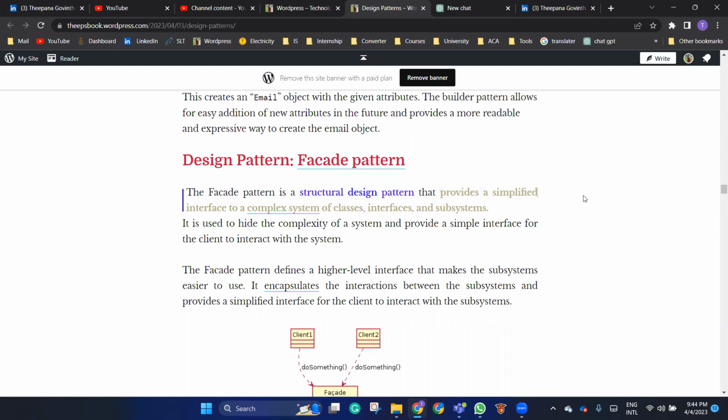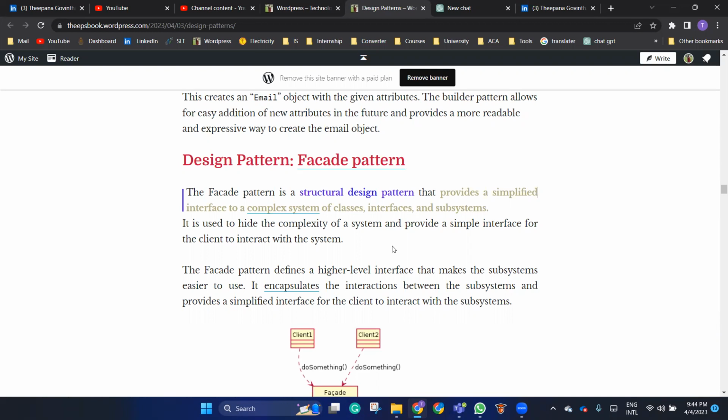What it's really doing is hiding the complexity of a system. By hiding the complexity, you're just providing a simple interface. That means the client only knows how to use it. It will not know how you have really implemented it.